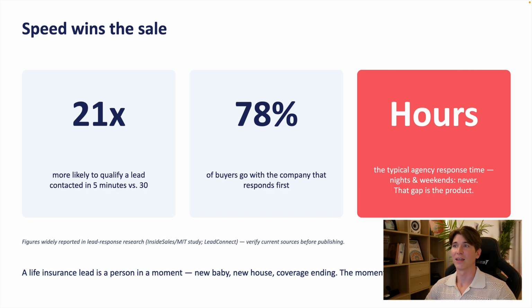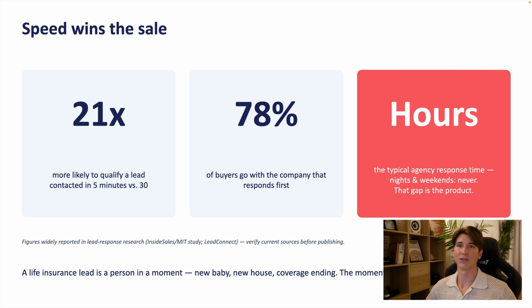Okay, so if your agency doesn't implement a speed to lead system like this, another one will, and they're going to capture market share. And this is capturing a moment in time when someone's decided to buy life insurance. They're ready. They've made the decision. They had a new baby, a new house, or they're leaving their job and their coverage is ended or something. So that moment is crucial to capture. So that's why we're building speed to lead.